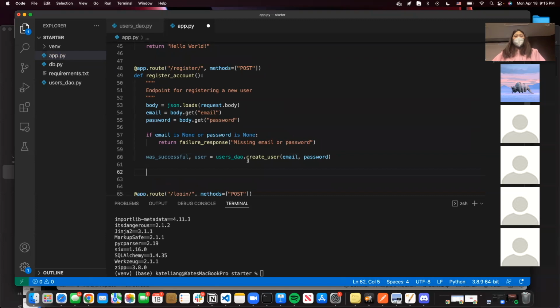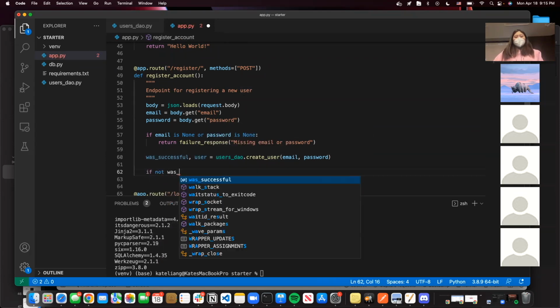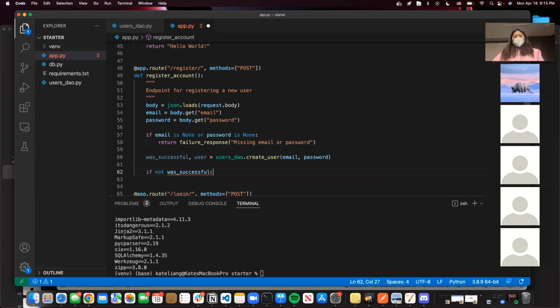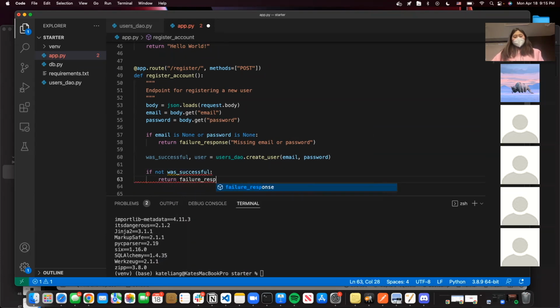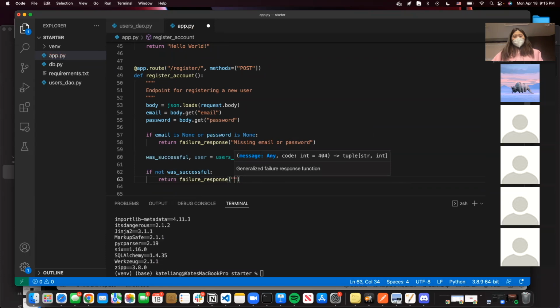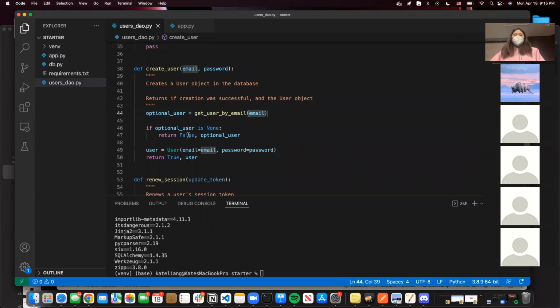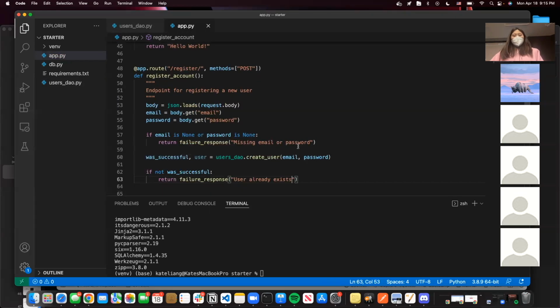So after we call create user, we have two things: if it was successful and the actual user. So we're just going to check if it was successful or not, and if it wasn't, we're going to return a failure response. And we're just going to say user already exists, because that's the only instance when we return false.